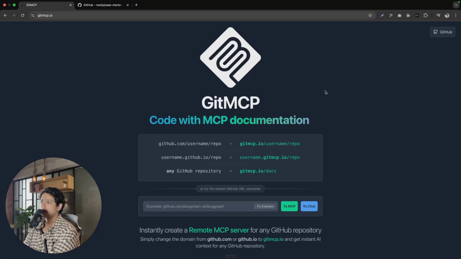That is why I have been experimenting with this Git MCP for the past 2 weeks, and I really think that it helped me a lot. That is why I'm doing a video on it right now. Before this, I also wanted to do a video on Context 7, but while I was experimenting with it around day 3 or day 4, I realized that it is not really accurate, and this is a much better successor compared to Context 7.